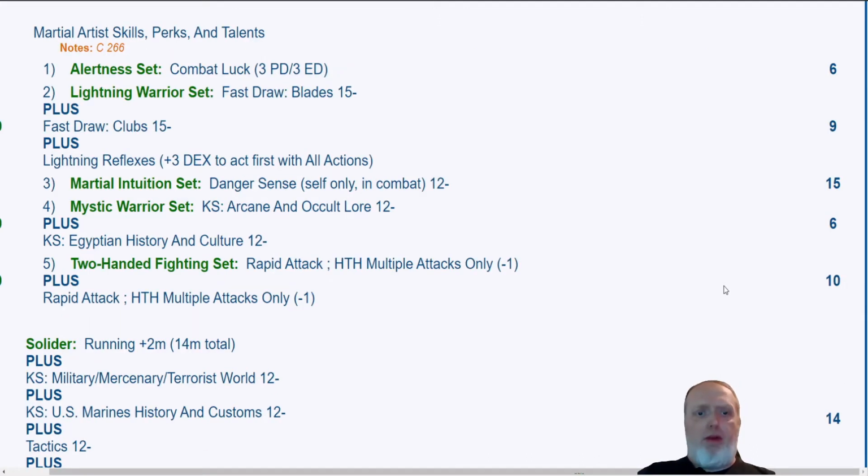Now we go into skills, perks, and talents, which he has most of, even though they have a certain number of points for a 400 point character, which this is definitely not going to be. It's going to be quite a bit higher. He gets alertness, lightning warrior, martial intuition, mystic warrior. The slight change on the mystic warrior is that it is Egyptian history and culture, not Chinese, because of the Egyptian god of the moon, Khonshu.